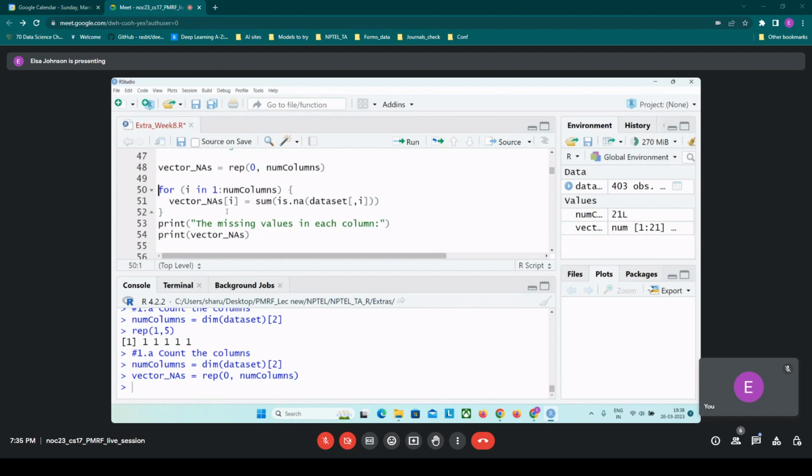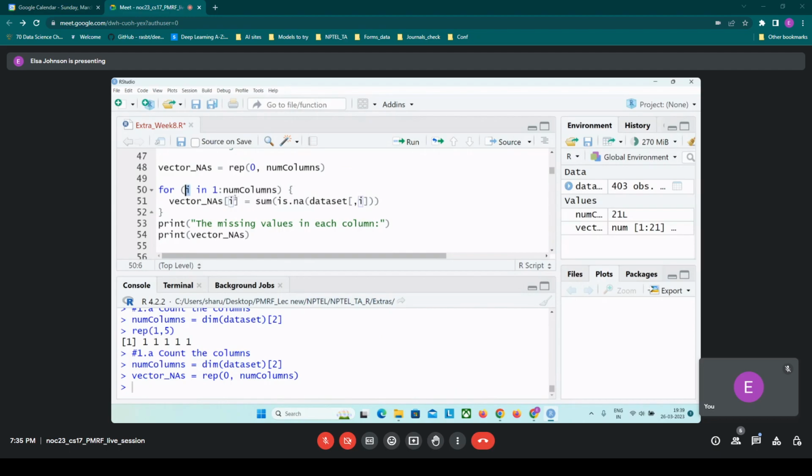And right now this is our data set for each column. Column wise I have to see the number of missing values. Finding the number of missing values is by this function called is.na, a function that tells you whether a value is missing. I have given it inside a for loop: for I in 1 to number of columns, which is 21.